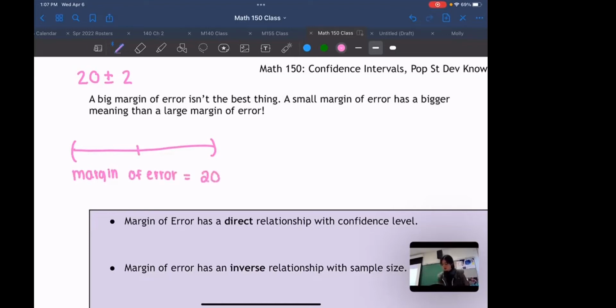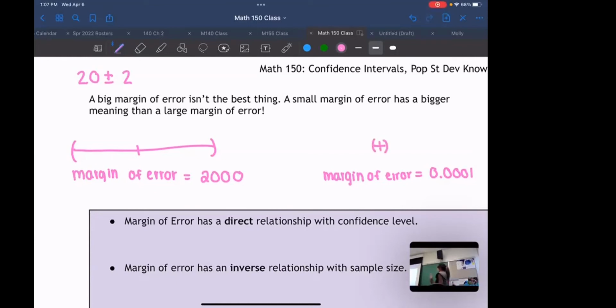was like 2,000. Really big margin of error. I'm going to draw another one. Let me compare that to something that has a margin of error of like 0.0001. Would this interval be wider or would it be smaller? Oh, yeah, smaller. Smaller, right? Because we're adding and subtracting something a lot smaller from the sample mean, right? So this one would look like that, right?